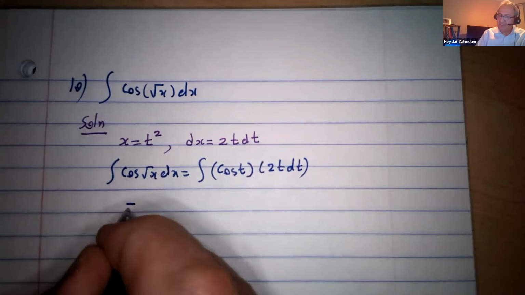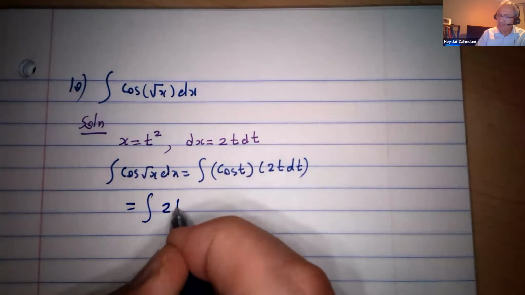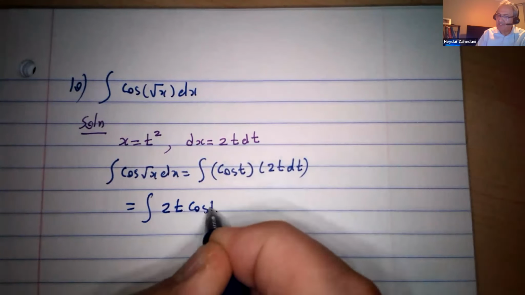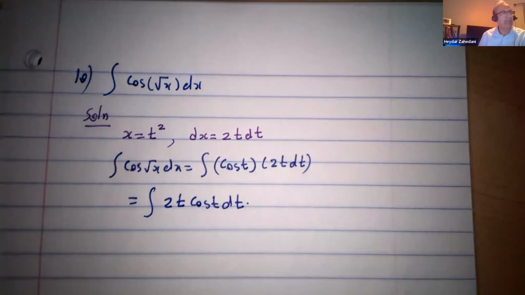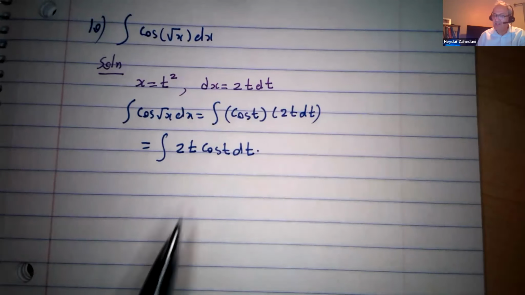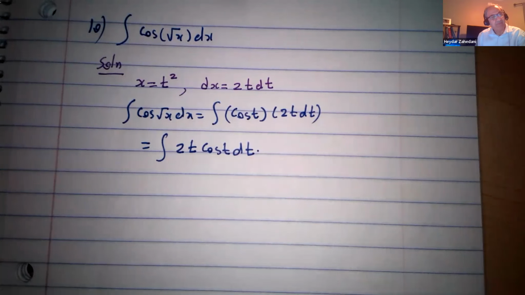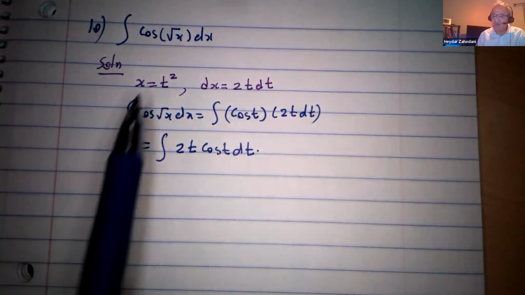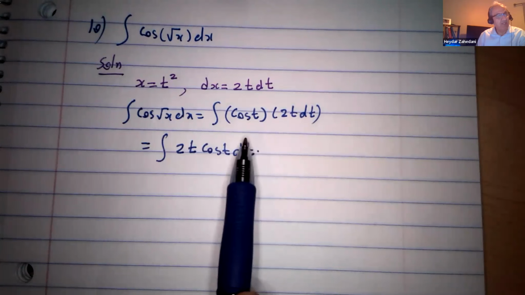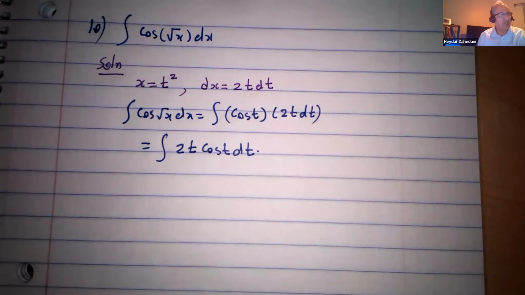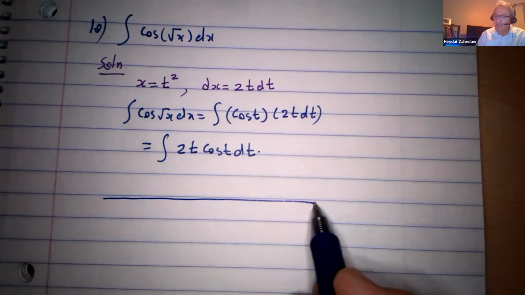So if you switch it, you are going to have the integral of what? 2t cosine of t dt. You see? It's the power of t times cosine of t. You have to use integration by parts, but you can use that table. You can use the shortcut. Remember, the shortcut can be applied because this is just a power of x. Okay, so as soon as you switch it, if you like, then you get the situation that you can use the table. So we are going to use the table to take care of it.